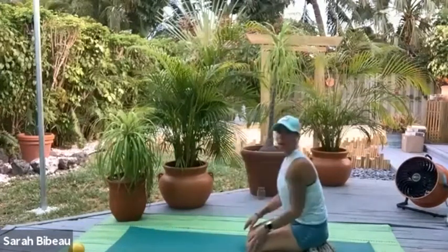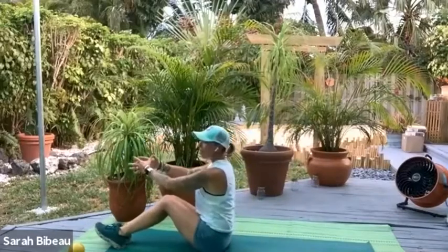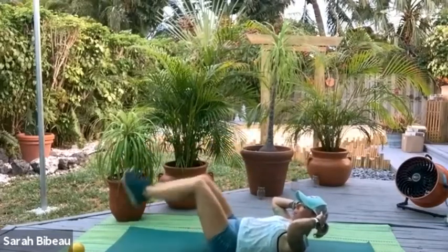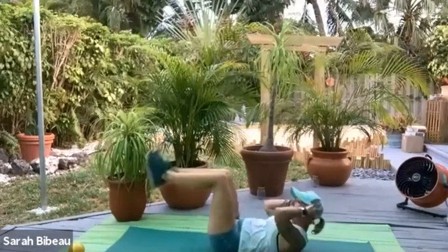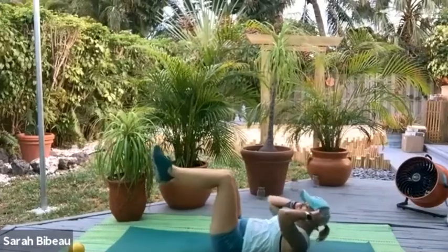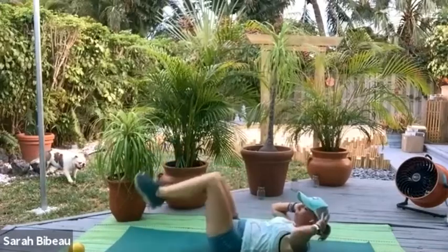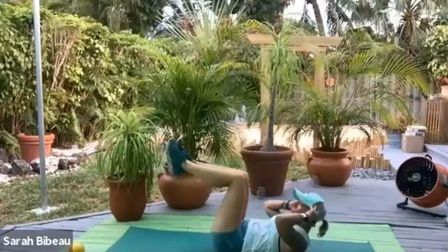Let's roll it all the way up to kneeling tall. Bring our legs around or through. Let's lengthen up tall, interlace the fingers, hands behind the head. Let's roll it back into an ab prep — head and shoulders stay up off of the mat, knees come in. Tap the mat, crunch it up, tap the mat. If you feel any stress in the back, you can do one foot at a time, or place both feet on the mat and crunch. It's 8 and crunch, 7 and crunch, 6, 5, 4 — just up to tabletop — 3, 2, and 1.